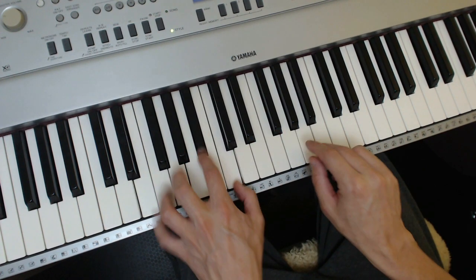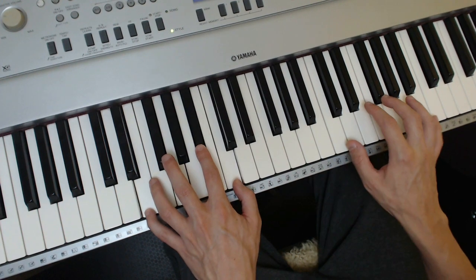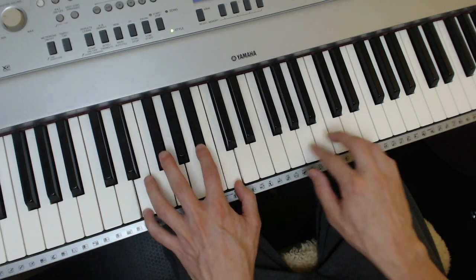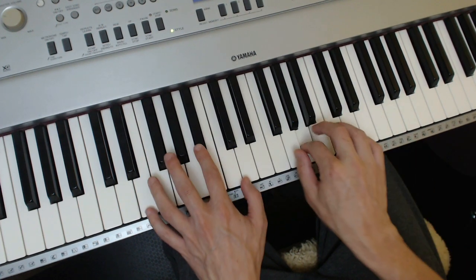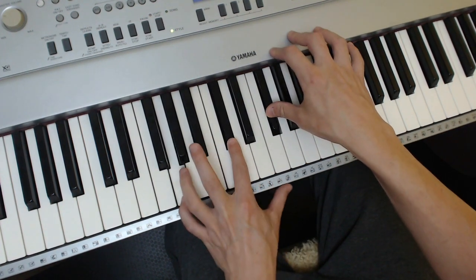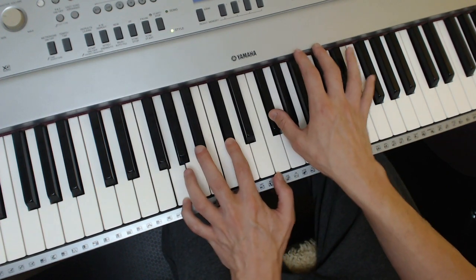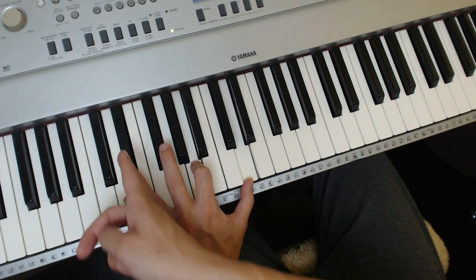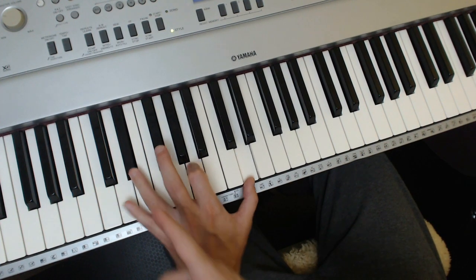So let me just do it again. Don't worry about the theory — just remember the shapes. I'd like a little bit of fun without worrying about theory. Back to the C one — you want to put the E or the D on top. When you go to the F chord, that now becomes F13. Again, don't worry too much about the theory, you can ask questions — I have other videos on that — but I just want to get the shape down.